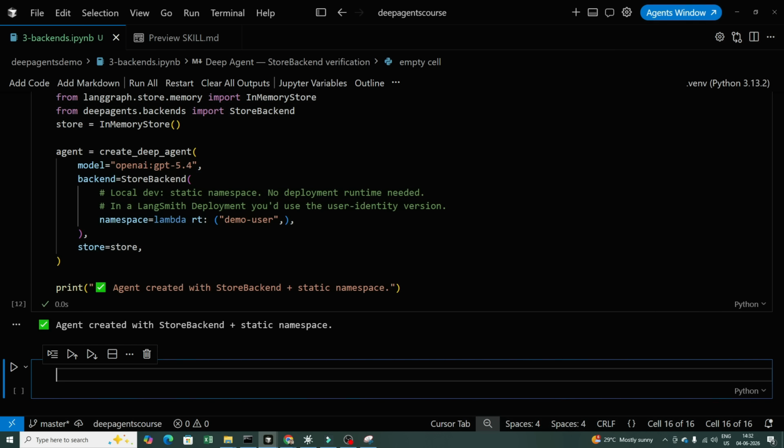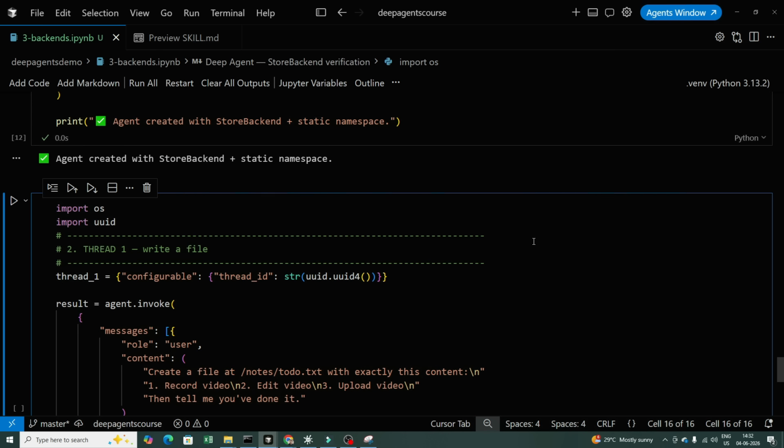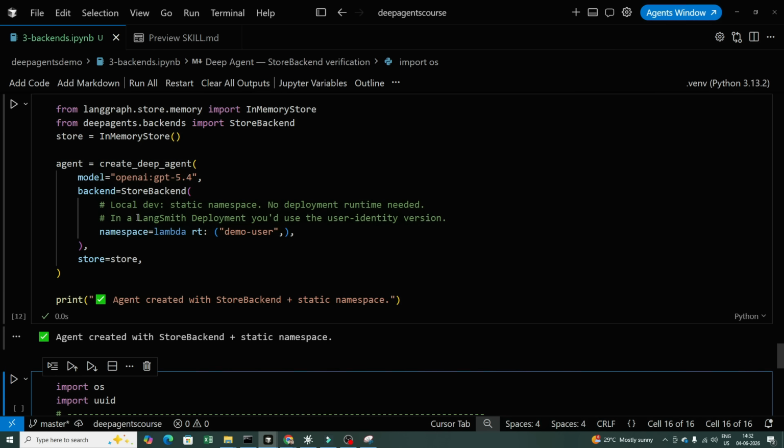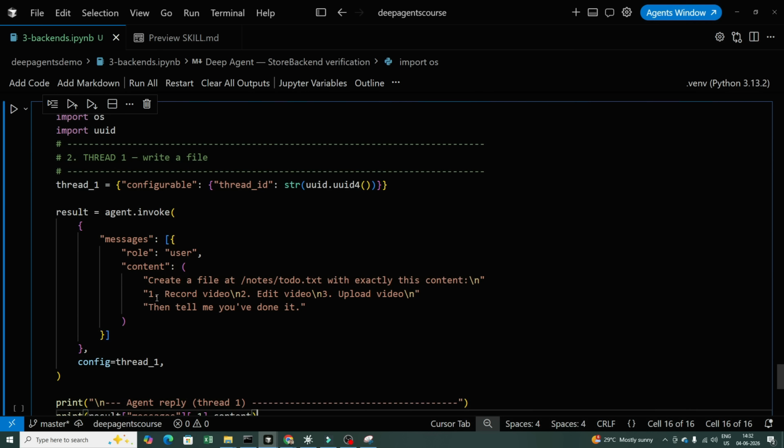And now you can read this, and the best part is that you will be able to create this with one thread and also read it with another thread. That's the most important thing, because a different thread can read over there and get the context. Let's say two sessions are currently going on. One session should be able to read it directly from the in-memory store, and the other thread should also be able to read it.